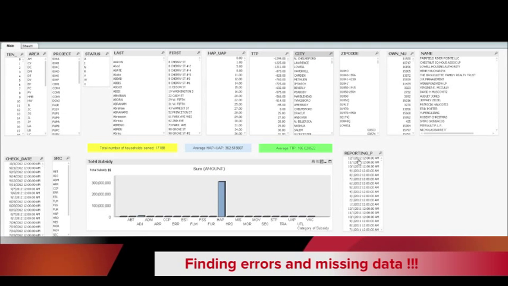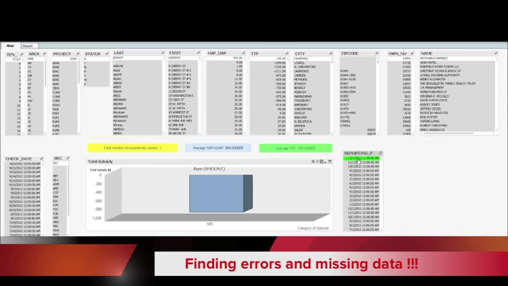This dashboard is much more than just a reporting tool. We can use it to locate errors and typos. I noticed that one reporting period was out of range. When I clicked on it, it showed a single record only. It is impossible to have only one payment for one reporting period. The tenant number helped me locate the tenant and fix the error in Tracker.